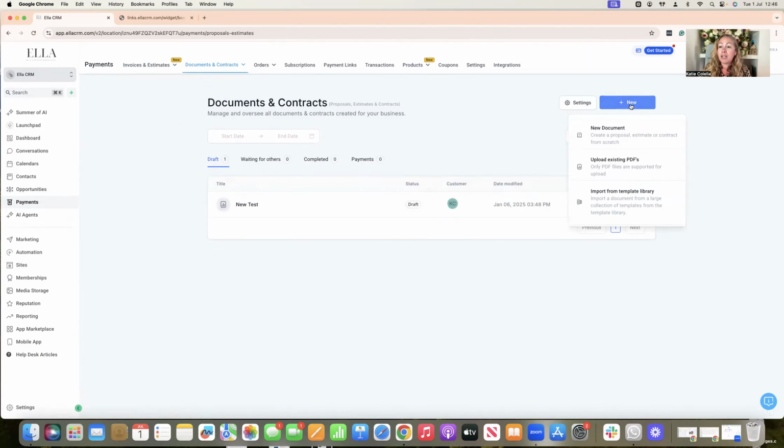If I wanted to send somebody maybe a contract out, I can either do this from template or I can start from standard, a new document. I can import, upload, and start from scratch on that, or I can upload an existing PDF if I prefer to do that and create the contract somewhere else. I can import from the template library as well. You've got lots of documents over there, different templates that you might want for your client. That then gets sent to them. So once it's published and you've sent, it changes from draft to waiting for others and then completed, and any payments that are assigned against that document or contract as well. So it's all digitally signed and stored here.